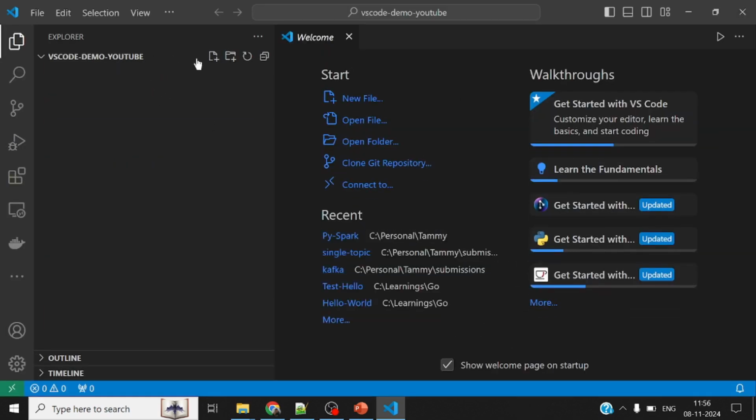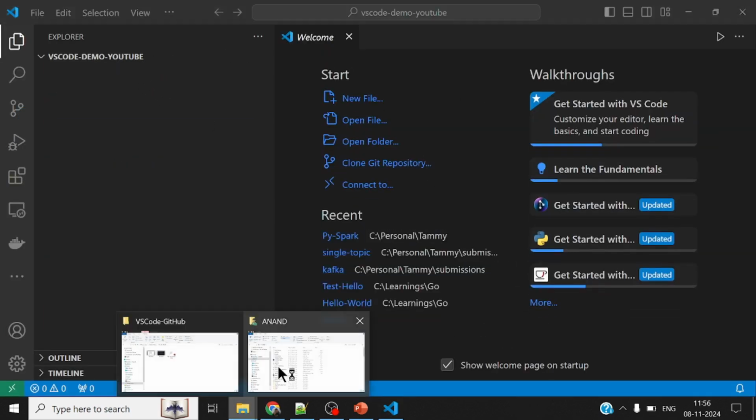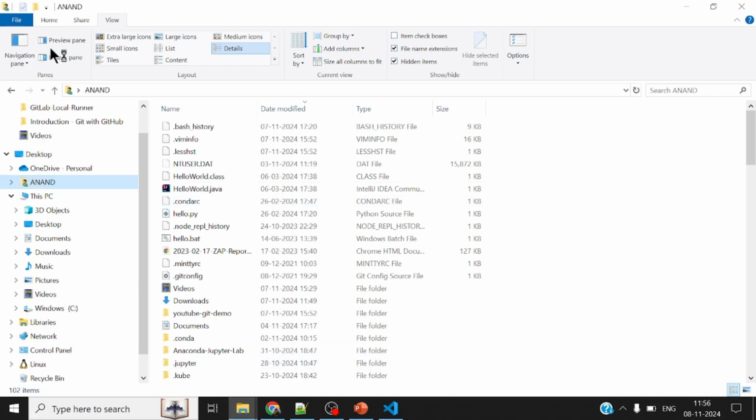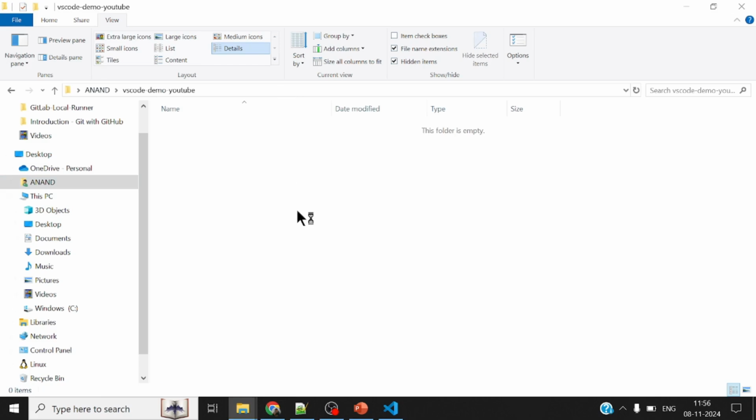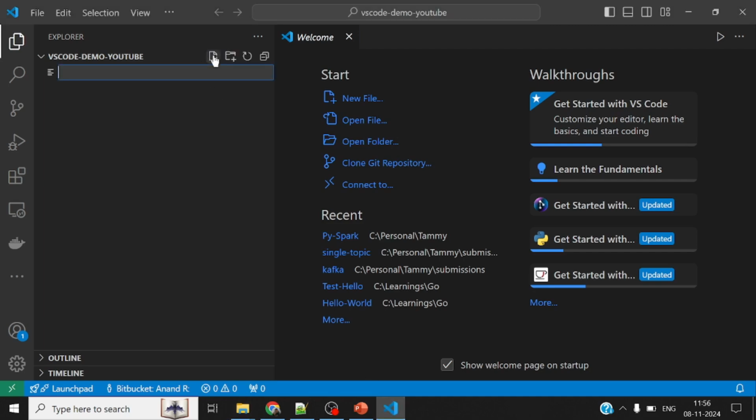So let me go ahead. First I just created a folder, and if I refresh this, okay, now this is the folder. It's a simple folder that is present, not a Git repository at all. I've already checked in the hidden items. So I can either initialize it or maybe I'll add a new file called hello.txt.